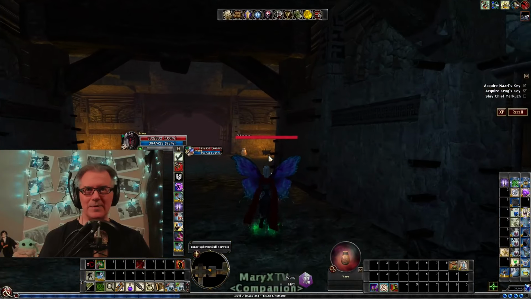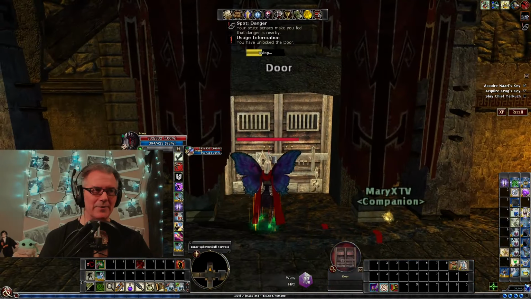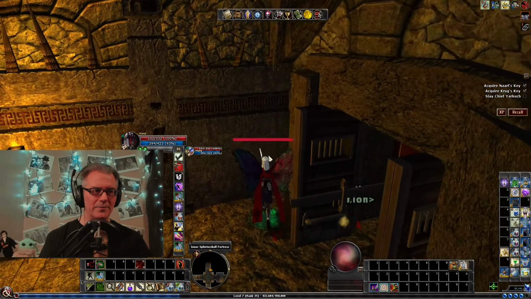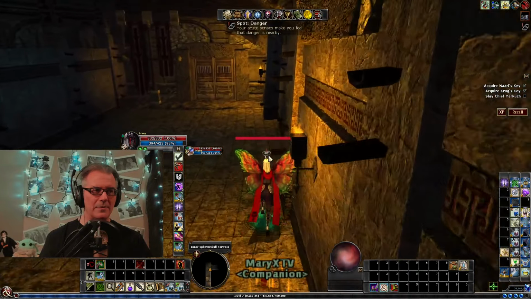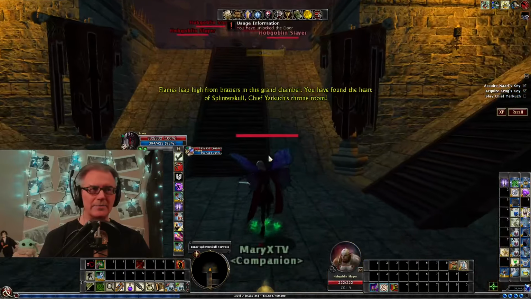Alright, so the trap is a one-shot, basically, if you get hit by it. And it's right in front of us. So the way around it, you don't jump. You just basically hug the wall. You can do that on Hardcore League. No problem.